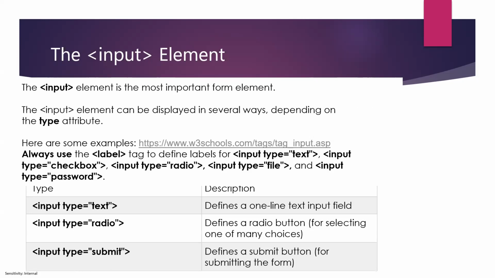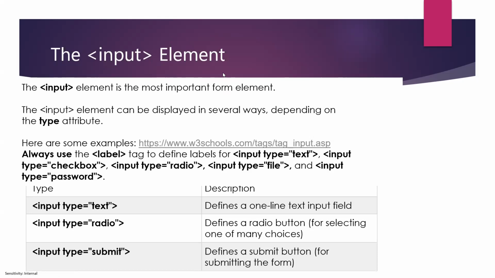For example, if you want a text, the type is equal to text. If you want a radio button, the type equals radio. If you want the submit button, which is what everybody clicks to submit a form, you use that. And there's another thing I don't think I mentioned, the form action. Okay, so basically there are different form actions. I would like to explain it now.